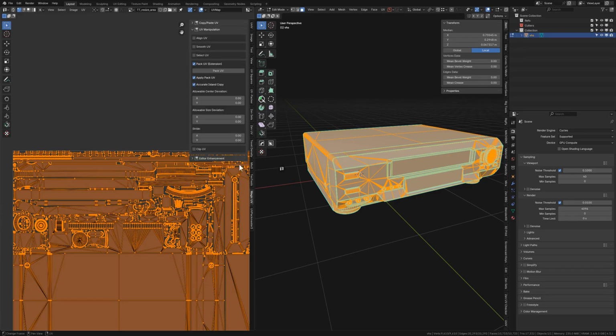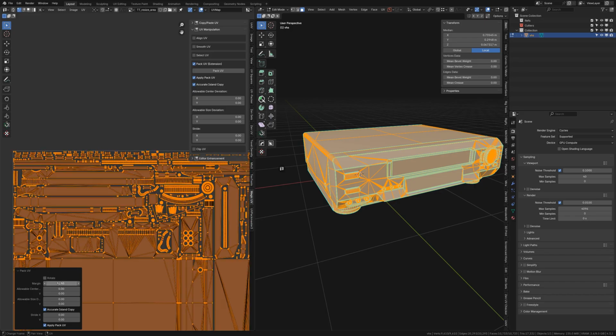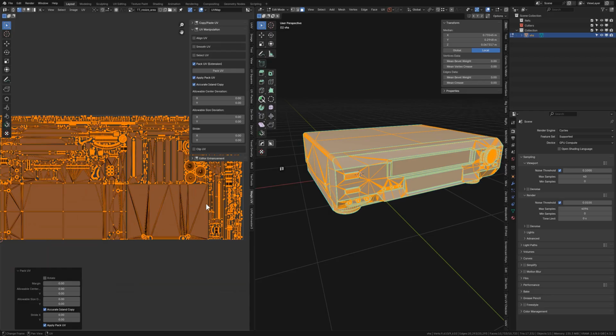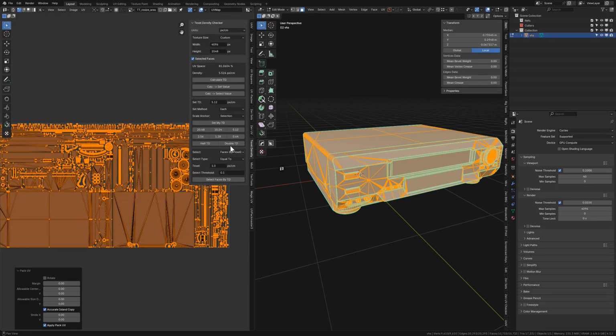So if I go back to my Magic UV, hit Pack UV, you're gonna get this menu down here and put in, for example, 0.002, and then hit enter, and there we go. Now it's all fitting nicely. And if I go back to my textile density, calculate TD, we're very close to 5.12 now, and utilizing over 50% or 70% of the UV space.